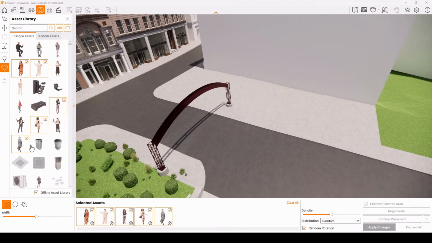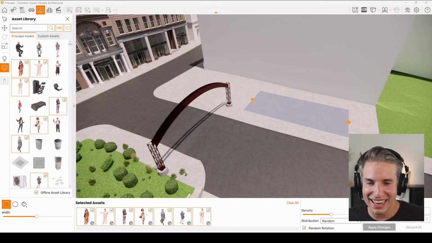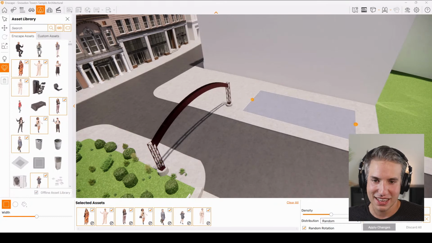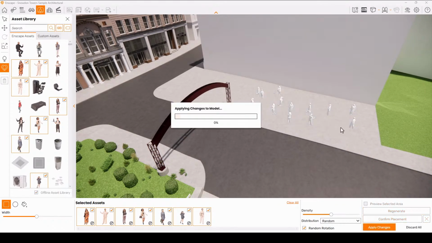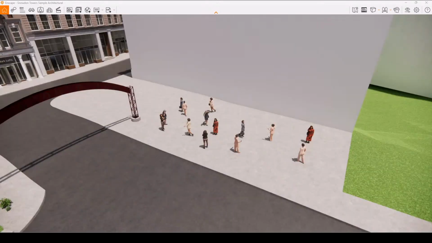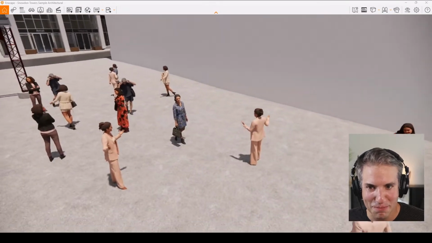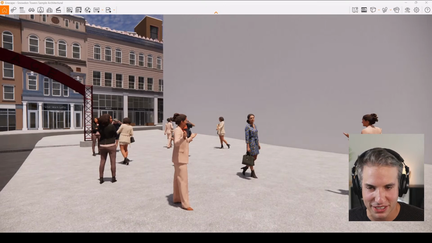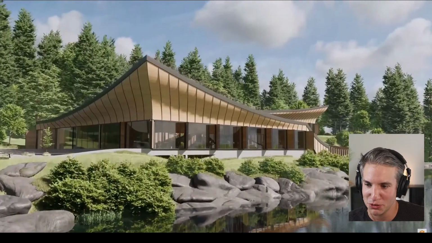You can also use this tool to create a crowd of people. So we're selecting humans, in this case a bunch of humans. As you can see, I'm placing them, scattering them around. The same as before, you confirm the placement and apply the changes. You can see a bunch of people, although in this case it seems that we have clones. We didn't pick enough different humans, and they're like twins and triplets dressed the same. So make sure to pick enough different assets so the same person doesn't come up twice.